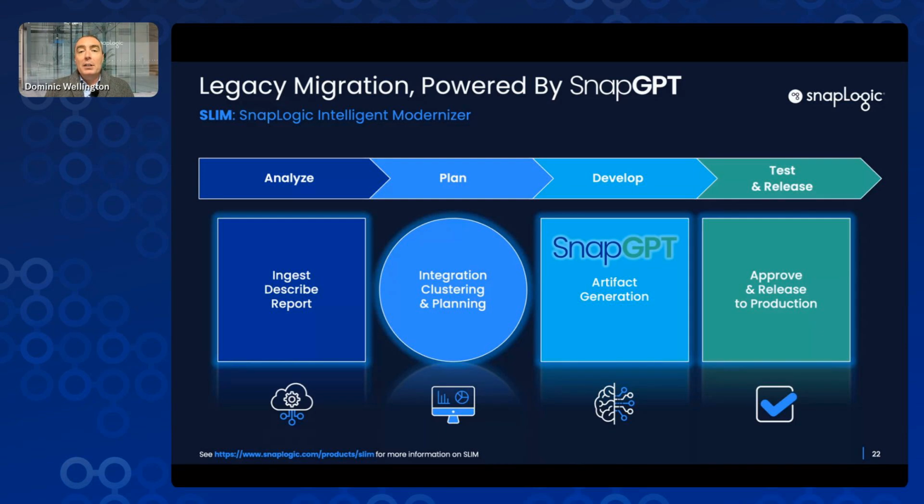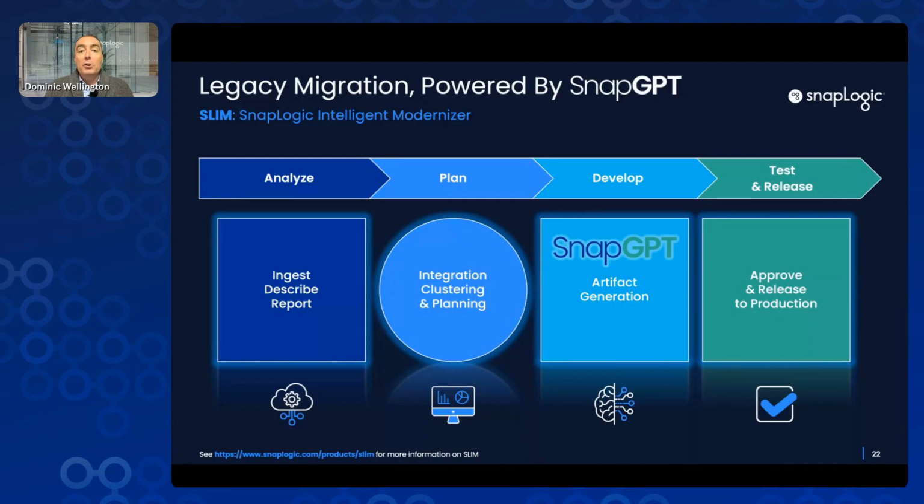And so it's time to migrate off those tools, but there's a lot of work that's been put into them over the years and decades, and it's not easy to migrate all of that to a new, more modern, more future-proof platform such as SnapLogic. So that's why we decided to use Gen AI to help those users get off of those dead-end platforms. So the first step is to analyze what the integrations that have been built are even doing. If you have something that's 10 plus years old, the people who built it may not even be employed at the company anymore. It's very hard to figure out what it's even doing.